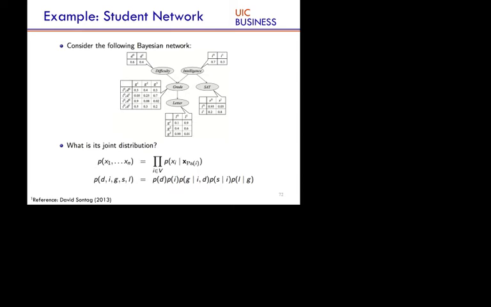Okay, you can't rule out straight away that none of the other nodes are influencing, let's say, difficulty. I mean, you can see that, right? For example, if grade is extremely low for everybody, then clearly maybe the difficulty of that course is not 0.6, 0.4, but 0.9, 0.1 or something, right? Very difficult or something.